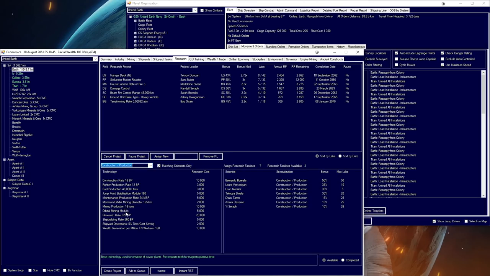Mining rate. It might be worth going to the actual research rate. Shipyard operation, 5% time cost saving is pretty quick. I think we'll grab that, and then we'll probably go all the way into research rate. We might want to touch shipbuilding rate first, but the research rate, well, 20,000 is also going to significantly improve our research speed, which, you know, you can't really knock. So we'll get the shipyard operation first.